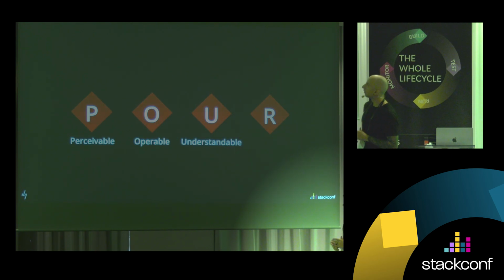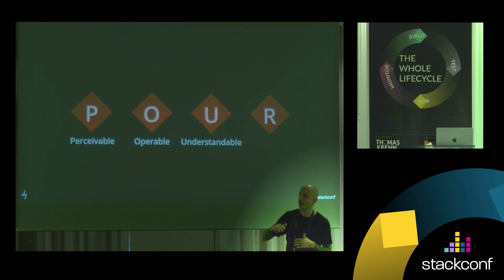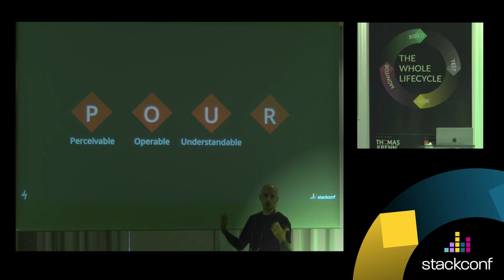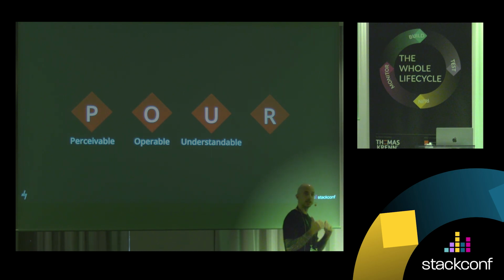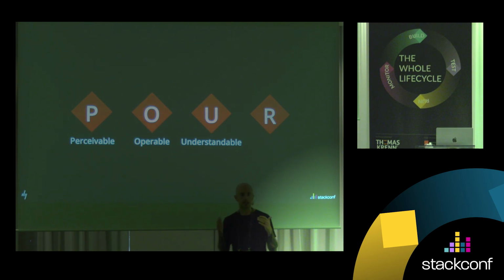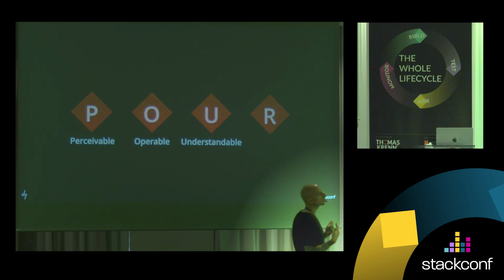Then we have U for understandable. This is making sure that we're using language that our audience understands. This is making sure that we have a layout that's consistent. You don't move navigations around. We don't randomly pop up full screen overlays that kind of break the entire layout and the usability of it. We want the experience to be consistent and familiar, because if it is, we're able to navigate and we're able to find the things we need in an easy way. So we want to create an understandable experience.